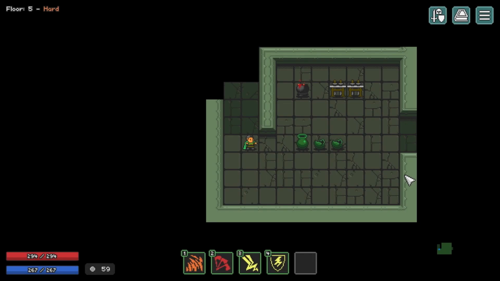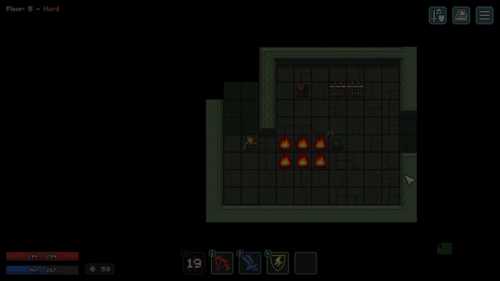Floor 5! And it's the acid floor. Perfect. I mean, we made it. We could have made it a lot easier if I wasn't as reckless. I am on hard mode and it's gonna get a lot worse and I'm playing really recklessly. But I got such a good build, I can fucking set the whole dungeon on fire.